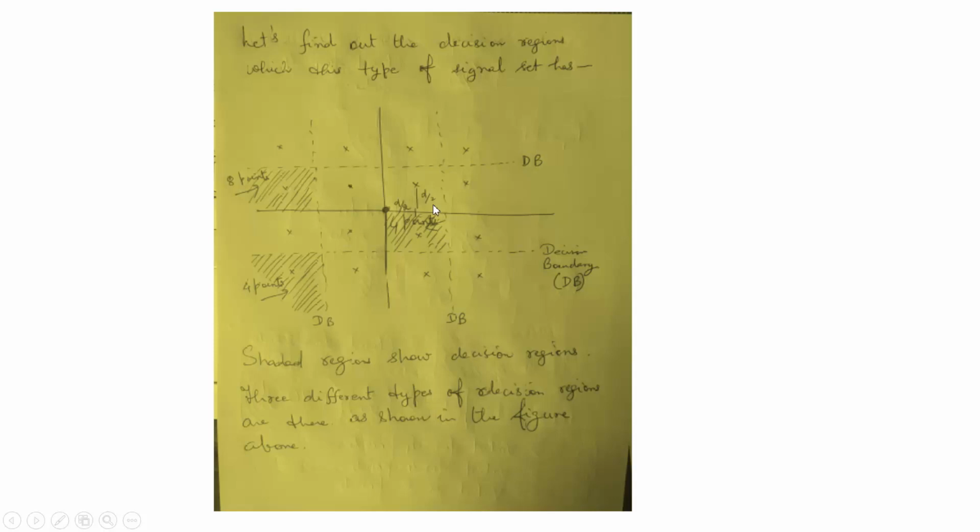So we have identified each and every point in this constellation diagram, and we have associated a decision boundary and a decision region to each signal point. In my previous lecture, I have already calculated the probability of error for the decision region closed from all four sides, the one closed from three sides, and the one closed from two sides. For details, you will have to refer to my previous lecture, but I will put the formulas for the probability of error straight away.